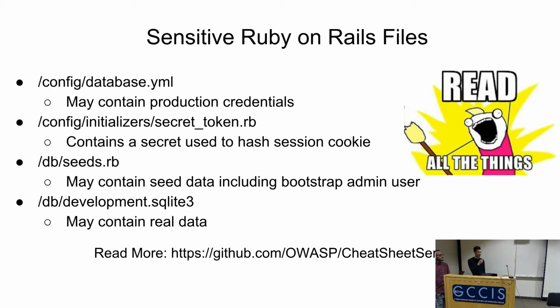But if you have access to just reading files on the server and you know it's running Ruby on Rails, you want to read stuff like the database YAML files, secret tokens, and basically this is where the databases are stored. You can figure out database environment passwords and usernames, and you can even find real data in their SQLite files if you poke hard enough.